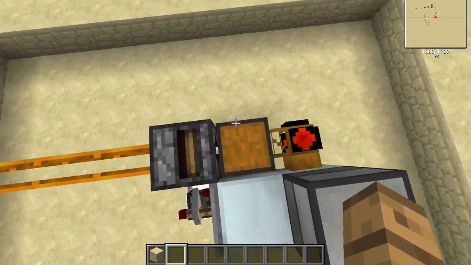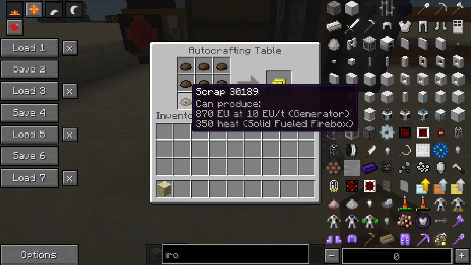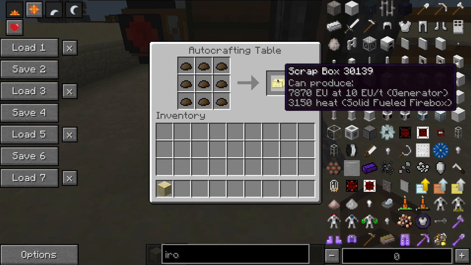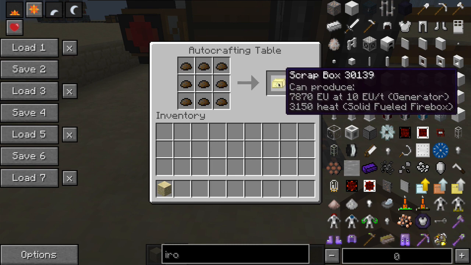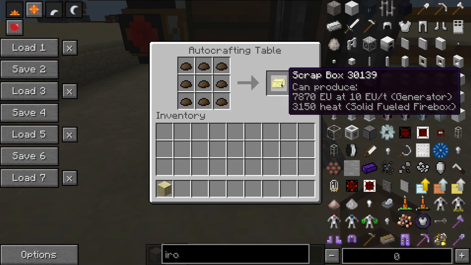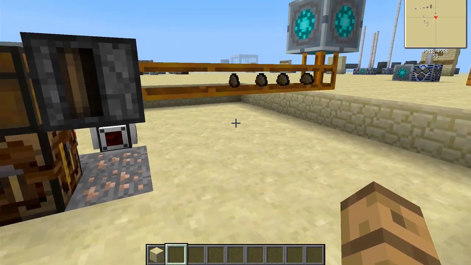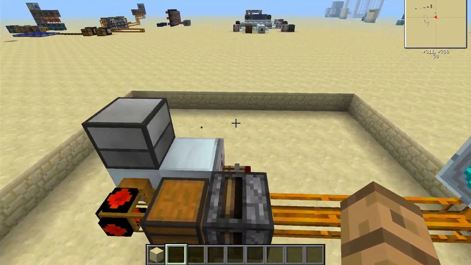Now, this scrap chest is sitting on top of this auto crafting table. This crafts the scrap into scrap boxes. The reason we're crafting the scrap boxes, if you notice, is this can produce 7,870 EU, which is a little bit more than 900 EU per piece of scrap. Now, if we look at the scrap, it only creates 870. So the scrap box creates a little bit more power per piece of scrap than the scrap would produce by itself. It doesn't seem like a lot, but when you're trying to balance the system out, it does make a difference. See, the system just fired. We'll get to that in a second. It does make a difference.